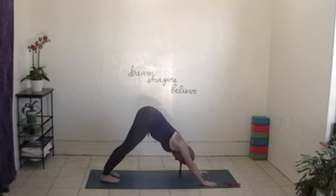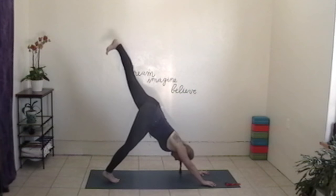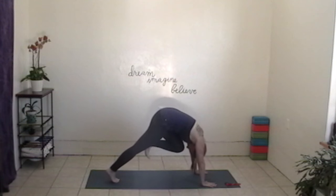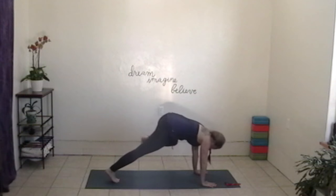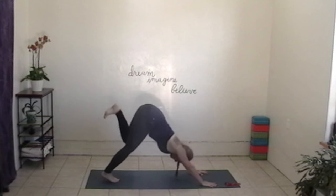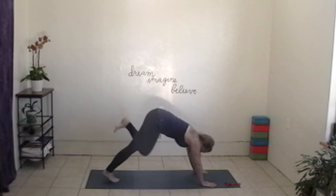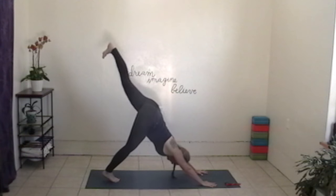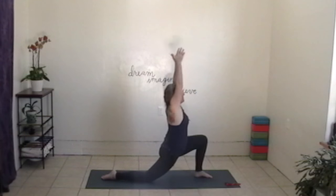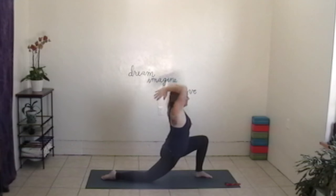Inhale. Start to lift your left leg high behind you. Exhale, knee to nose. Inhale, lift. Exhale, left elbow. Inhale, lift. Exhale, knee to opposite elbow. Inhale, lift. Exhale, low lunge. Inhale, crescent moon. Exhale, hands to the mat.